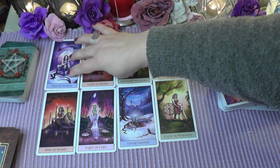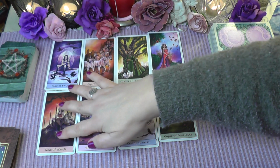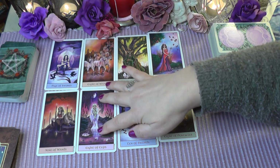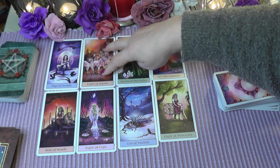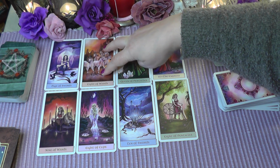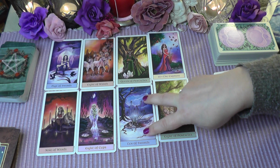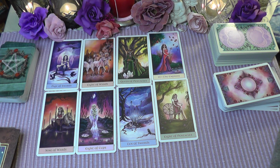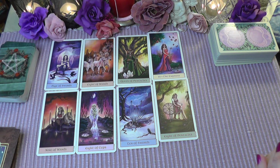So they're asking you to cut to the truth, and of course set up your barriers if you need to, but you have to let go. You have to let go. Try to do it now during this full moon, or the next coming days if you can. And the dawn will rise, and you will get in balance, and it will flourish in the future. Okay? So that's kind of what I get for you guys here. It's a challenging situation, but I have a feeling that it shouldn't take too much effort to move on from this, is what I feel.